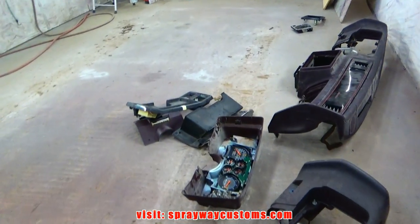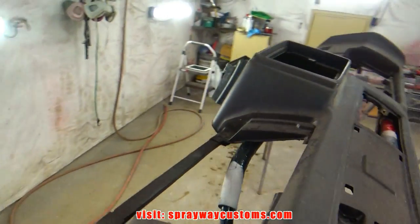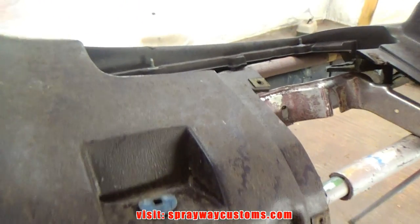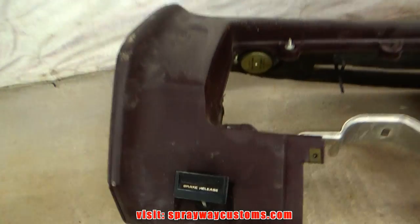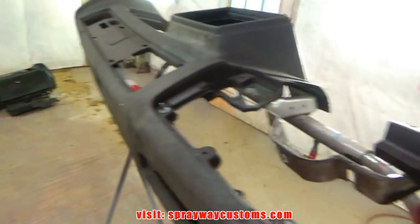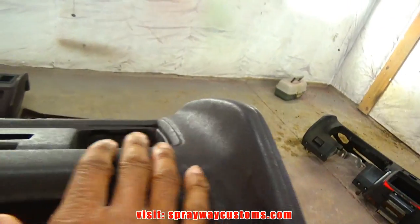But we're going to get everything up on the table and come up with a game plan. Well, before I do anything, I'm going to take this outside and clean it up. I'm going to have to swap some stuff over, like the brake release. Also this piece here, I'm going to have to swap it over. But I need to clean it up first because it got a lot of dust and dirt on it. And I ain't going to stick with that on it.